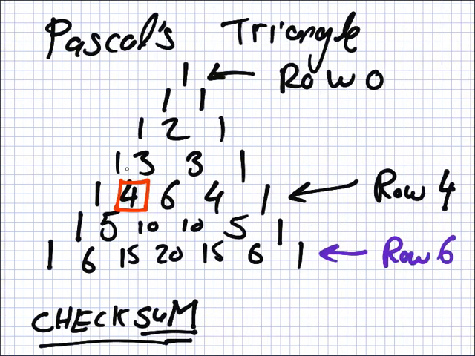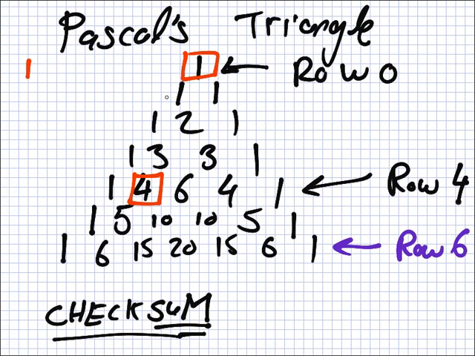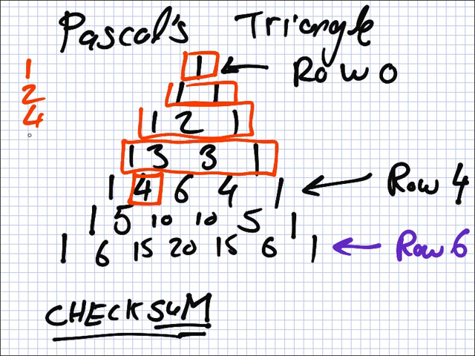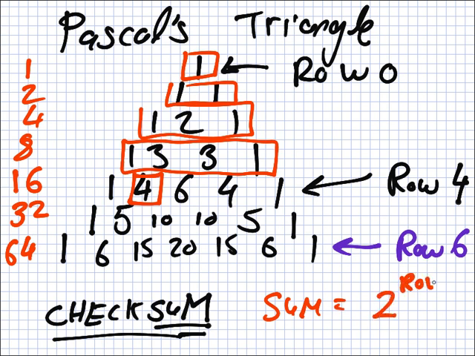You can actually do something similar with Pascal's triangle. You can check that you've done a calculation of the row correctly, because there's something special when you add up the row. If you add up 1, you get 1. Fine. If you add up these 2, what do you get? 2. Add up these? 4. Oh, I'm starting to see something now. Add up these? So what do you think this should be? 16, and this one should be 32, and this one should add up to 64. So the total sum should be 2 to the power of the row number.